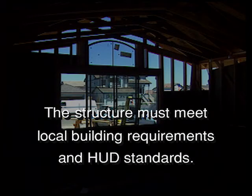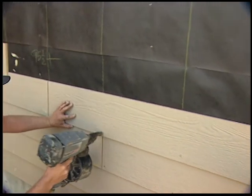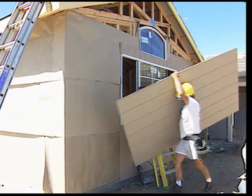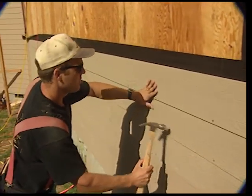TruWood siding must be applied to buildings which meet local building requirements and HUD minimum property standards. Standard framing for TruWood siding products is 16-inch on-center. If 24-inch on-center framing is used, intermittent 12-inch on-center nailing is required.